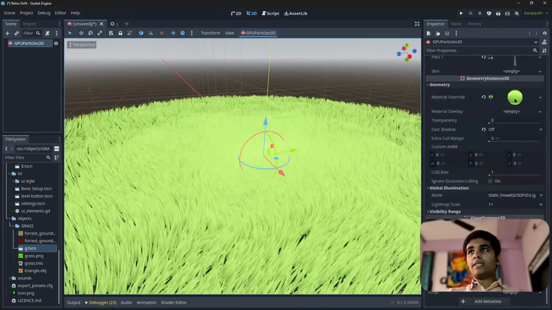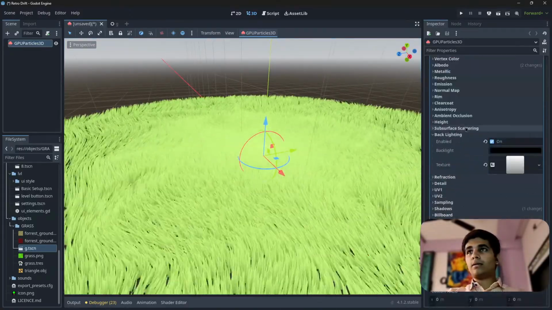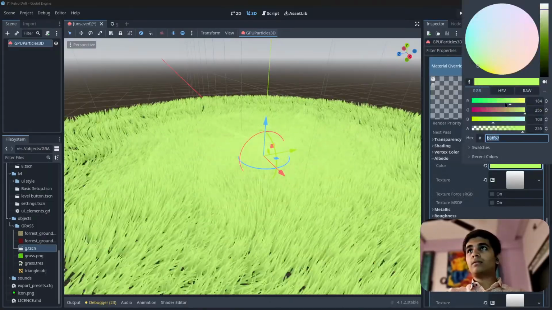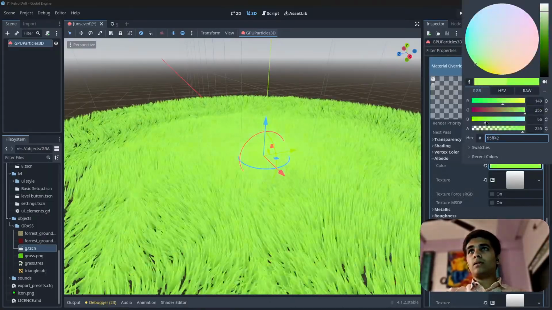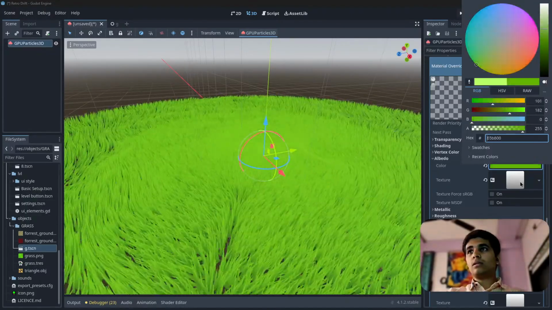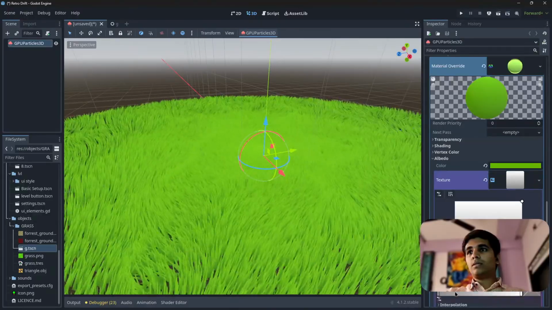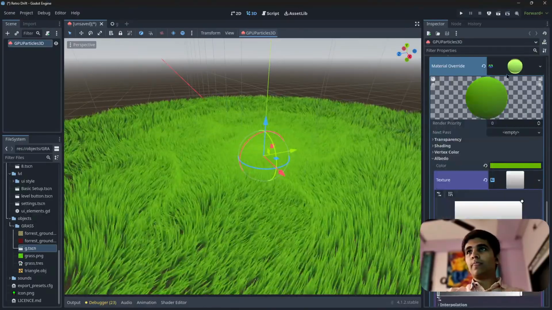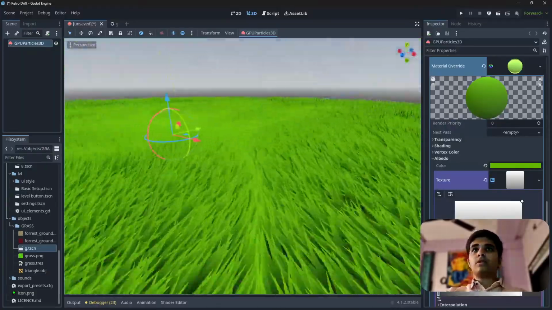I think the grass is a little bit bright. I can just darken it. Just a little bit, and it is going to be darker. Okay, it is looking good.